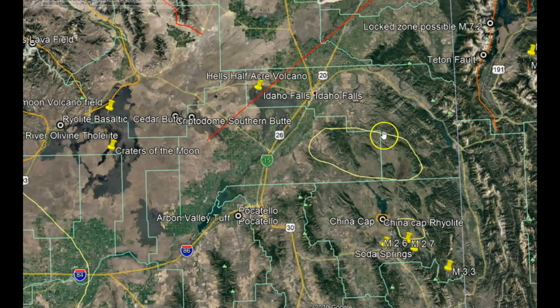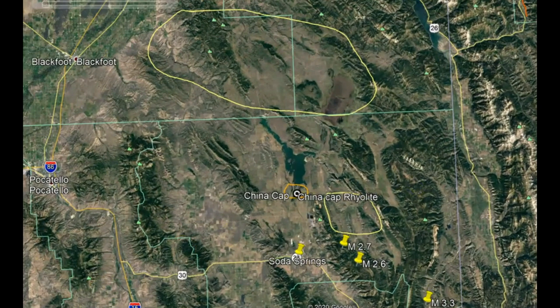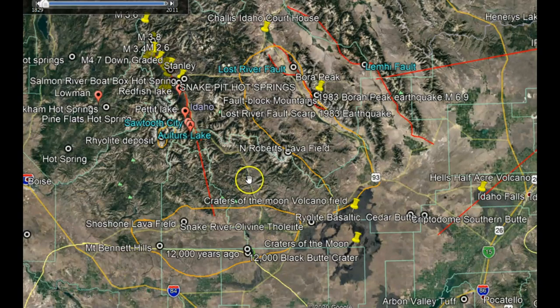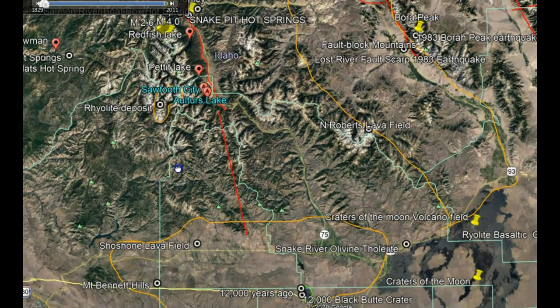Here we have Idaho Falls, and this yellow area that I have drawn out is close to Soda Springs, where in 2018 they were having all the earthquakes. Remember that? These are current hot spots that have been located, documented. I might end up jumping around a little bit, but how does this all connect to the Challis volcanic field, you may ask? I believe there is magma coming up because of the recent earthquake activity. We have magma coming up, creating pressure, causing these earthquakes. I also drew out the Shoshone lava field.